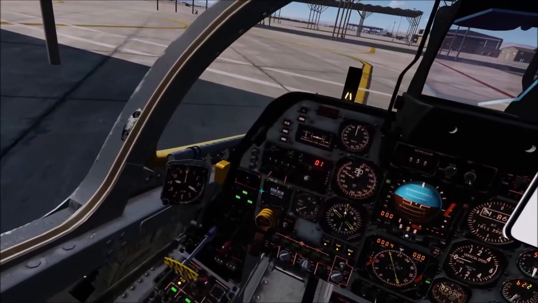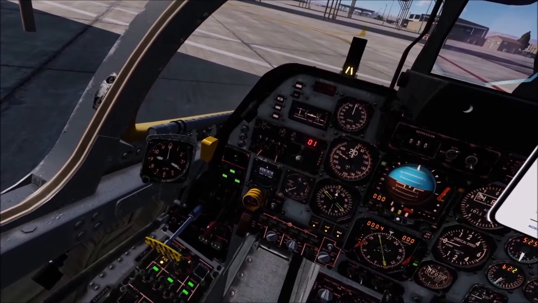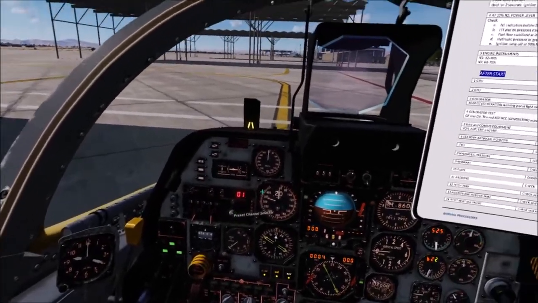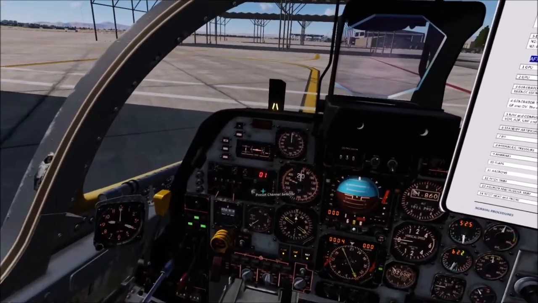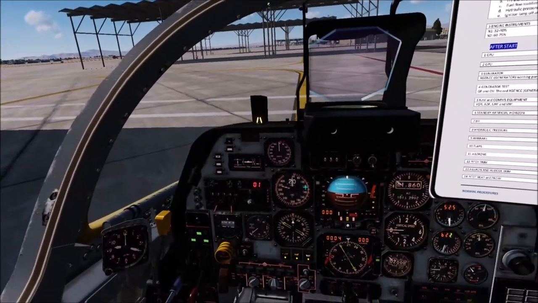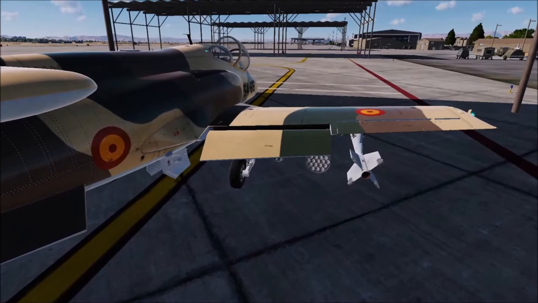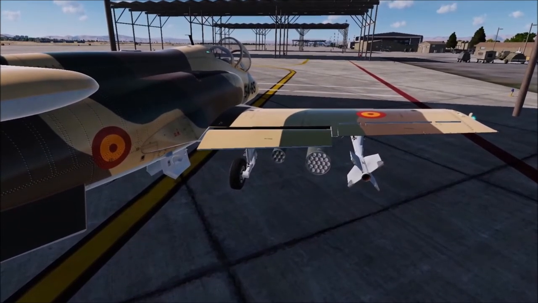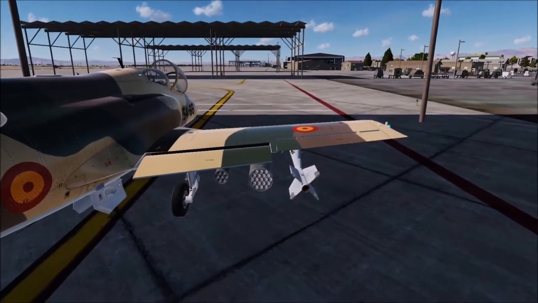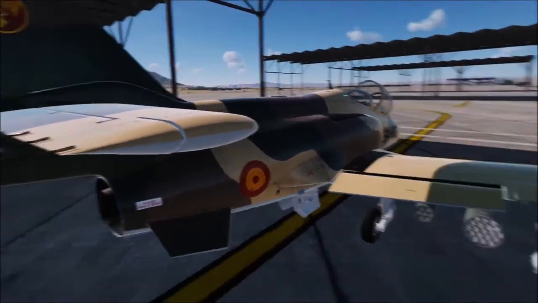Air brakes are in, are out. Ailerons. Check. Elevator. Check. Rudder. Check.